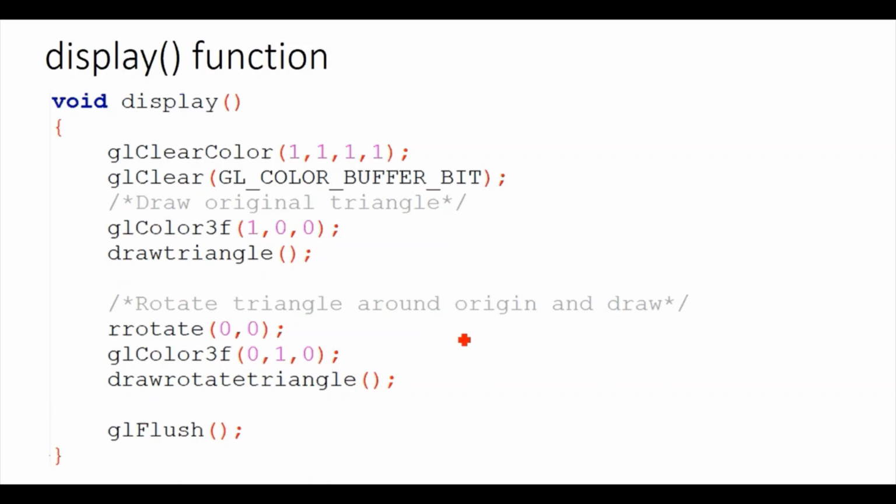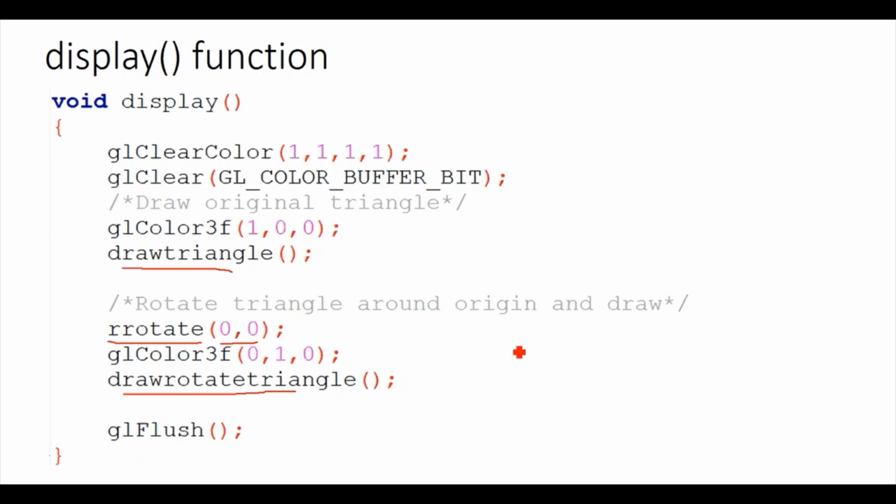So we'll see this function, which is actually responsible for rotating the triangle that we have here, and this function is responsible for drawing the rotated triangle. This function is responsible for drawing the original triangle. So that's the idea here. Our idea here is to rotate around the origin. So I am passing 0 comma 0. 0 comma 0 is not actually the origin values. I'll tell you what those values are.